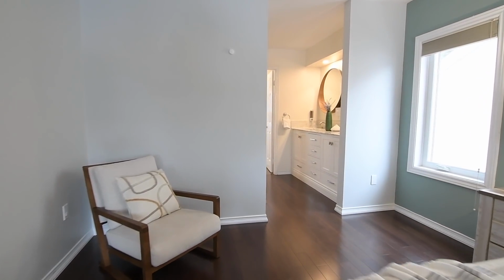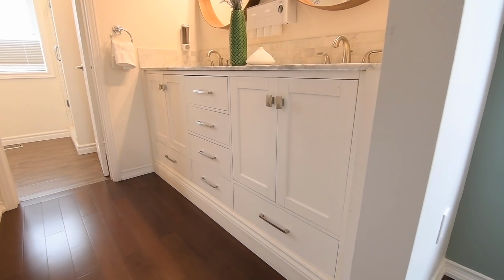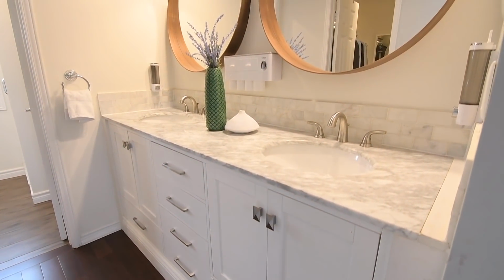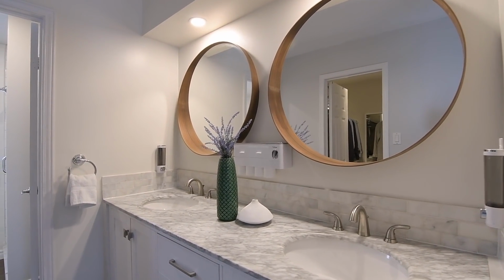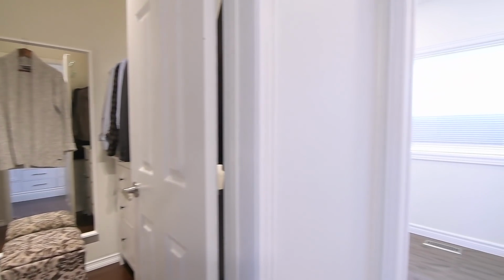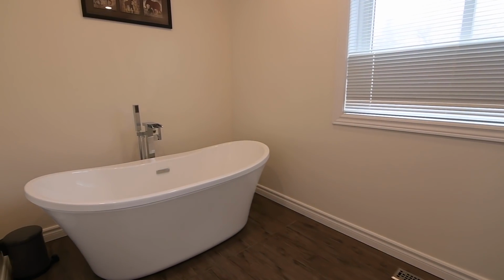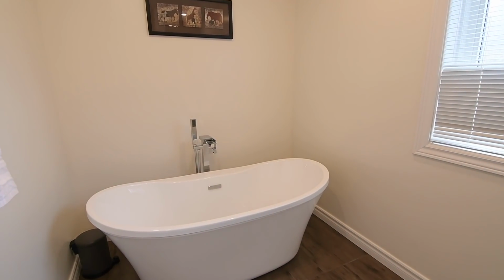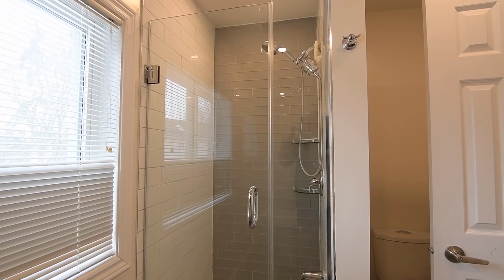The ensuite washroom has a split design for everyday convenience, with the short hall off this bedroom having a gorgeous wall-to-wall vanity with a marble counter, marble-tiled backsplash, undermount basins, and pot lighting. Also off this hall is the walk-in closet, while the private ensuite facilities showcase a freestanding tub, upgraded floor and shower wall tiles, pot lighting, and a shower area with glass door, as well as a glass-tiled accent wall.